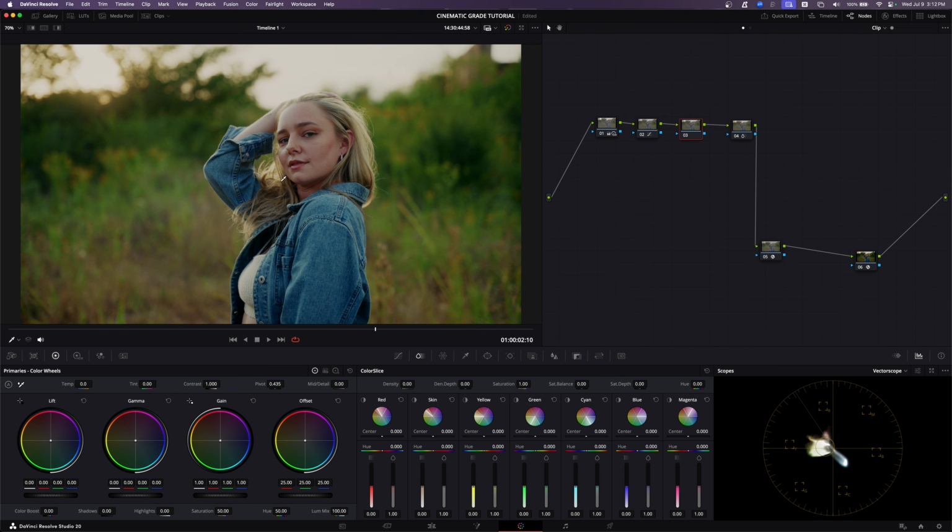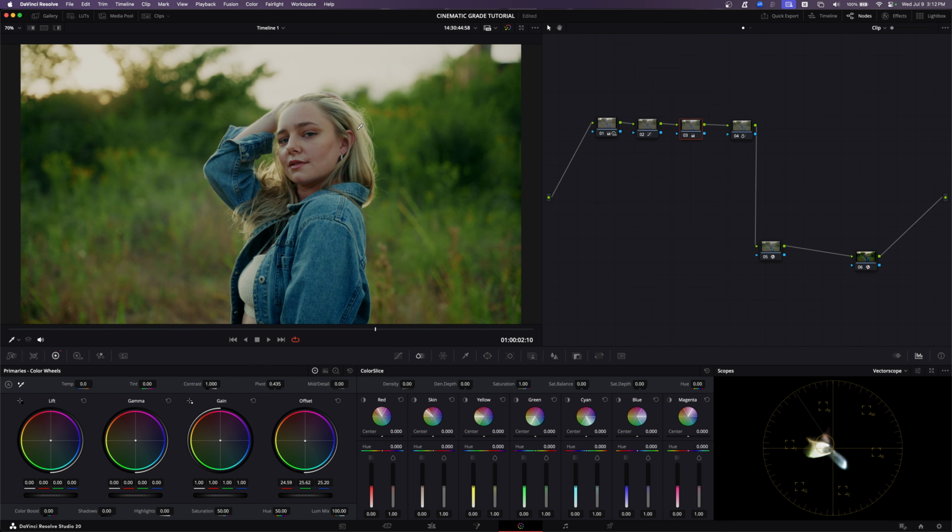Let me look at where her skin tones are. It's looking pretty good. It looks like it might be a little towards the pink side, so let me start pulling out some pink. I'm doing this on the panel so I can see it better. And actually, that's looking pretty good.